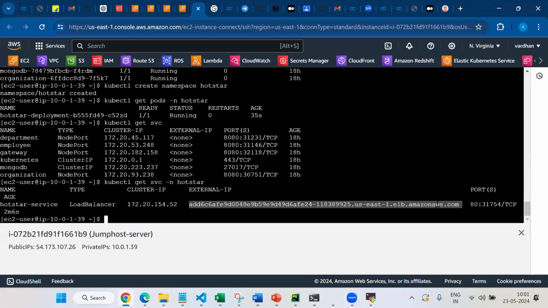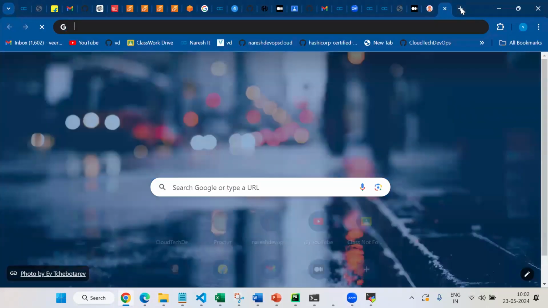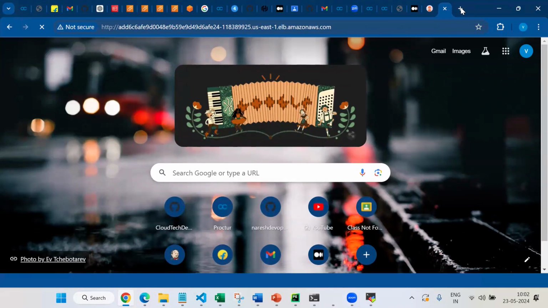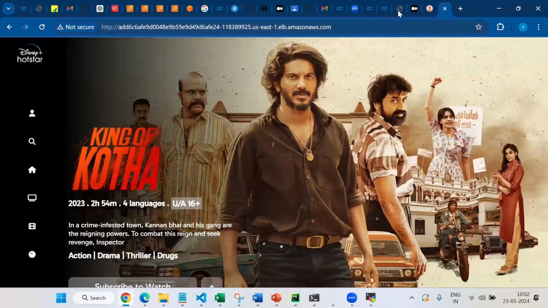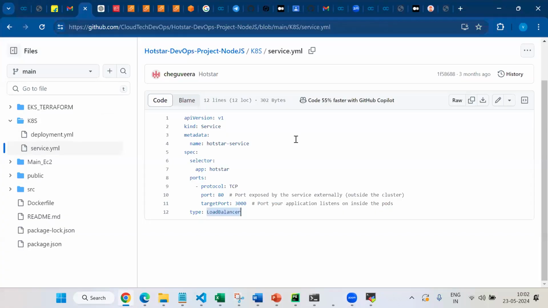As I said, whenever you create a load balancer, in the background a port number will also be created to map it. Whether it works or not is a different story, but our story is only how to deploy, right? Yeah, it is working fine. Anyway, it's working fine. So what do I need to do now? To understand the deployment exactly.